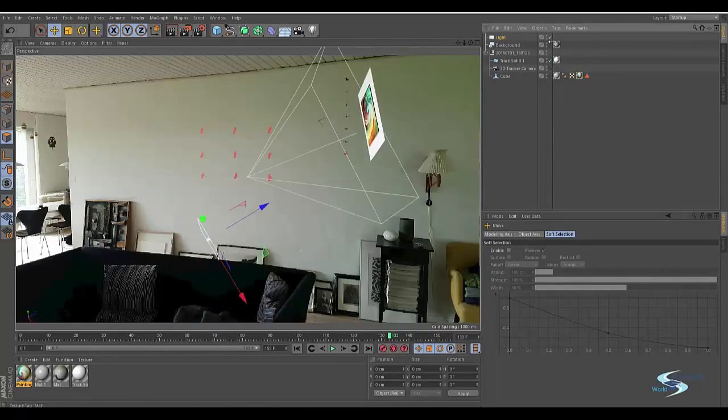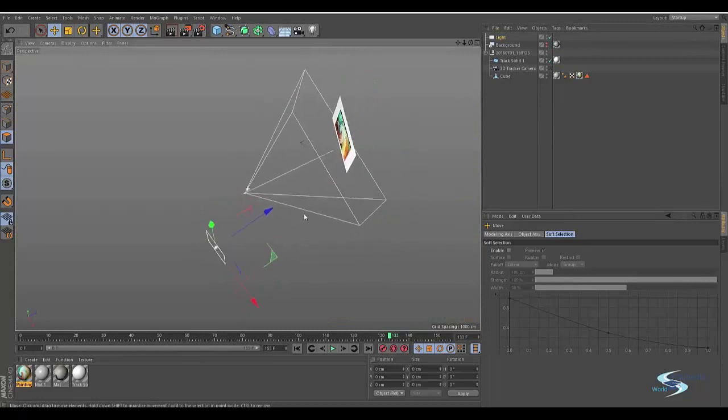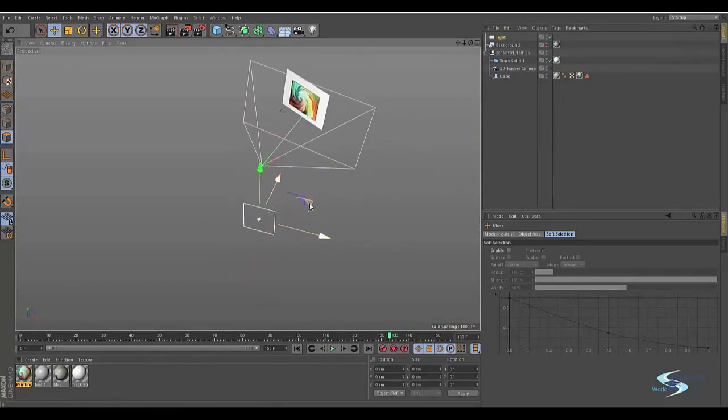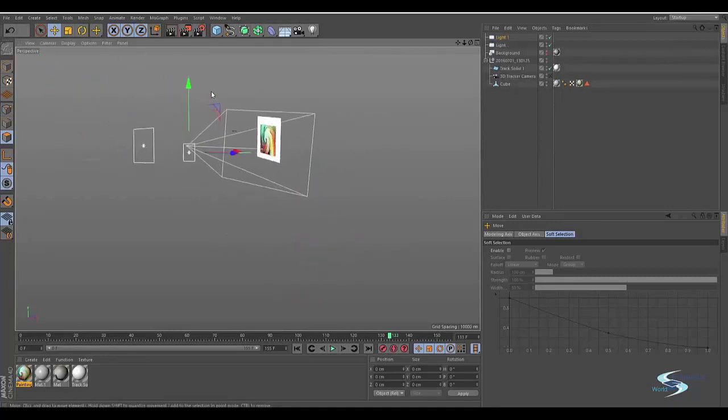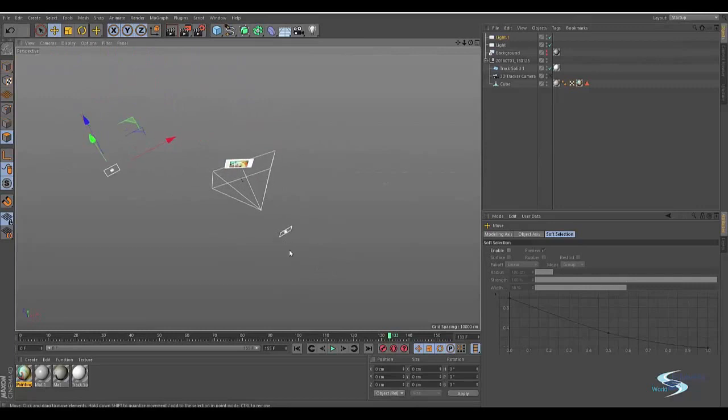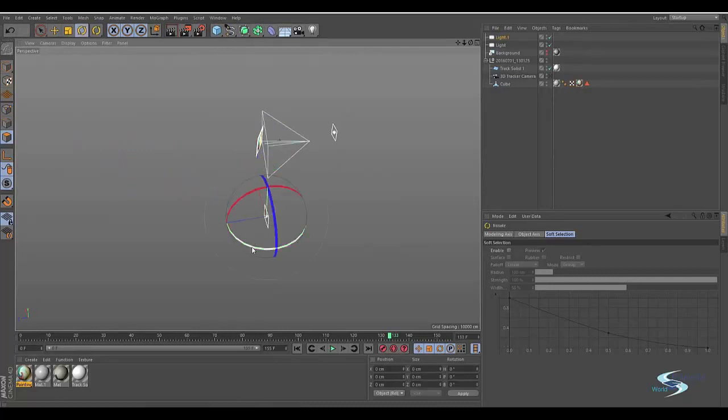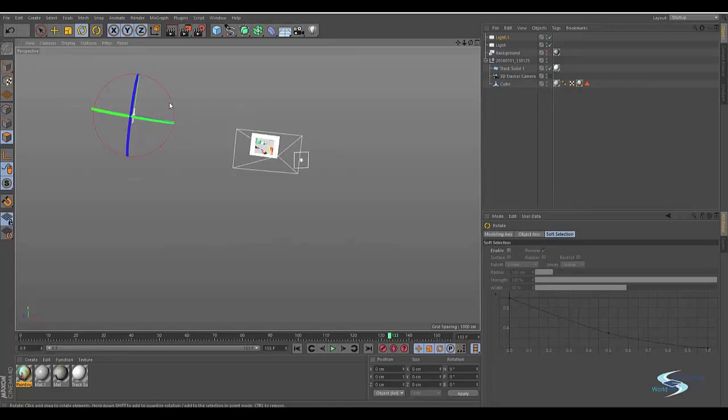So that is why I am placing a light over here, and that's why I'm also going to be placing a light over here. I'm going to be moving it up a little bit, and moving it over here like this. Press R, rotate it, and I'll just be moving it into position.